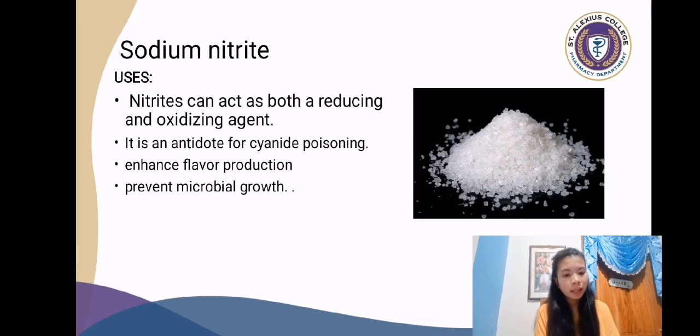And last antioxidant is sodium nitrite. Sodium nitrite naman can act as both a reducing agent and oxidizing agent. It is an antidote for cyanide poisoning also. It enhances flavor production and prevents microbial growth. So, same as the sodium thiosulfate, sodium nitrite is an antidote also for cyanide poisoning. It enhances flavor production and prevents microbial growth.